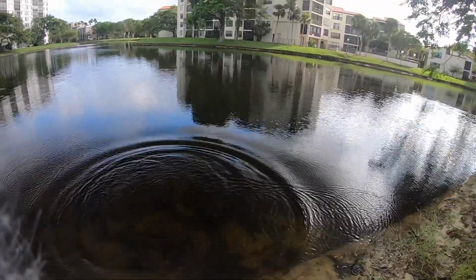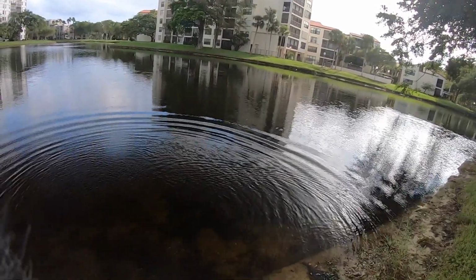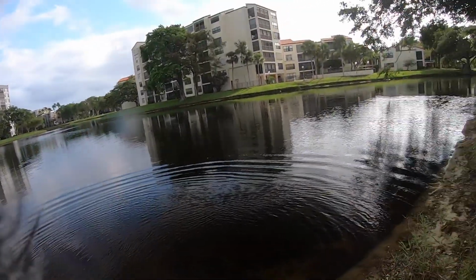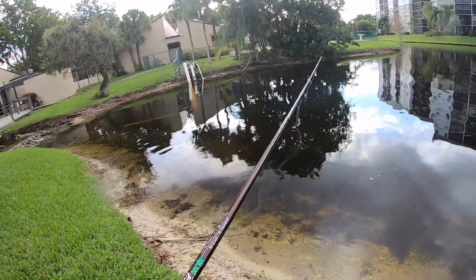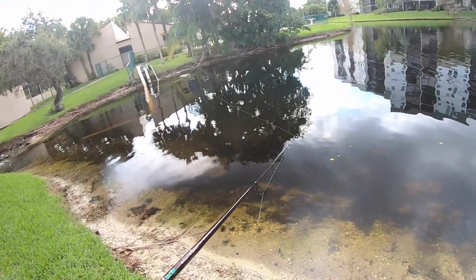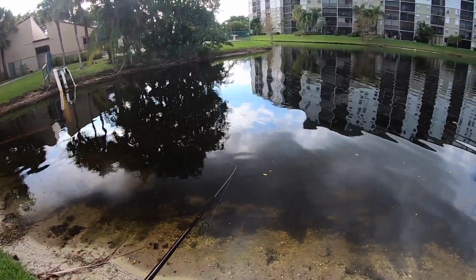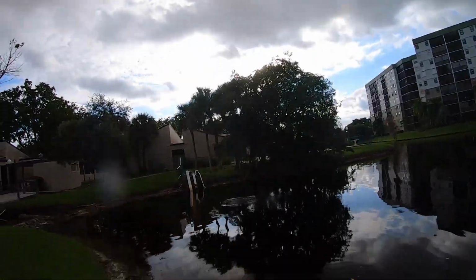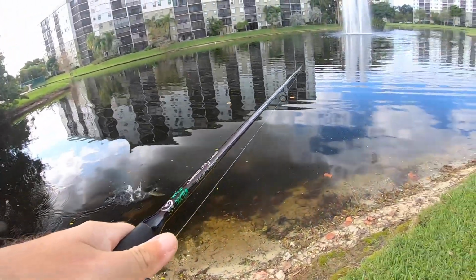That one absolutely, hands down, committed. But I think, you know, if I would have given him a second to hold on to that bait, he would have spit it right out. Okay. That was such an aggressive little eat.